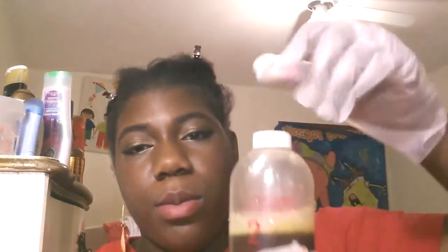Now I'm going through and changing the top from the white top to the pink top, which is the dispensing top. This is more of a squeeze — you're supposed to squeeze it to get the product out, instead of pushing on it like it looks like you should do.